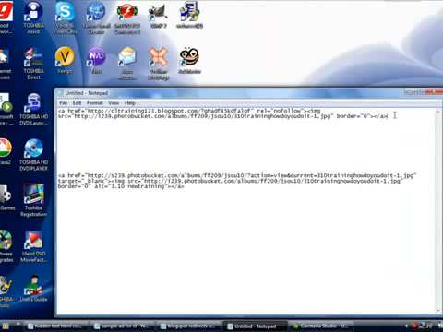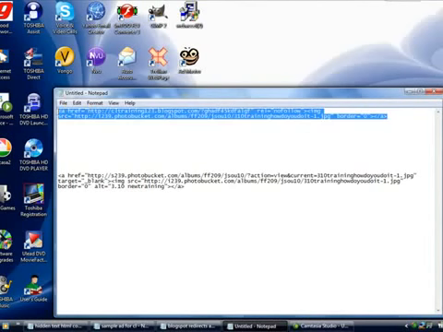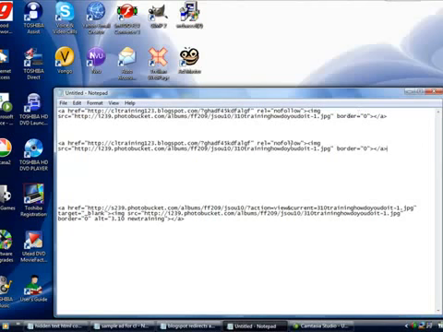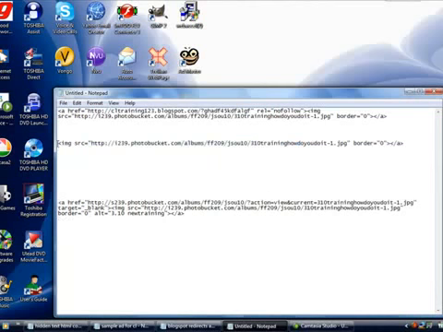If you do not want your image to be clicked on, I'll show you what you can do. You actually just take this part of the code out, okay, and then this code right here will just post your image on Craigslist, and it will not be clickable. People will have to read your domain and type it in, or you can have a link underneath the image, however you want to do that, okay.